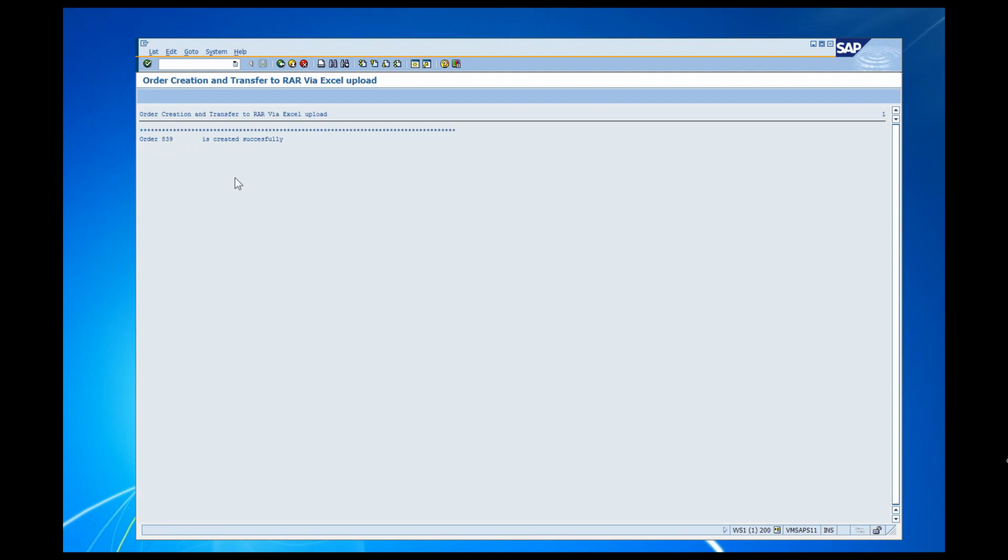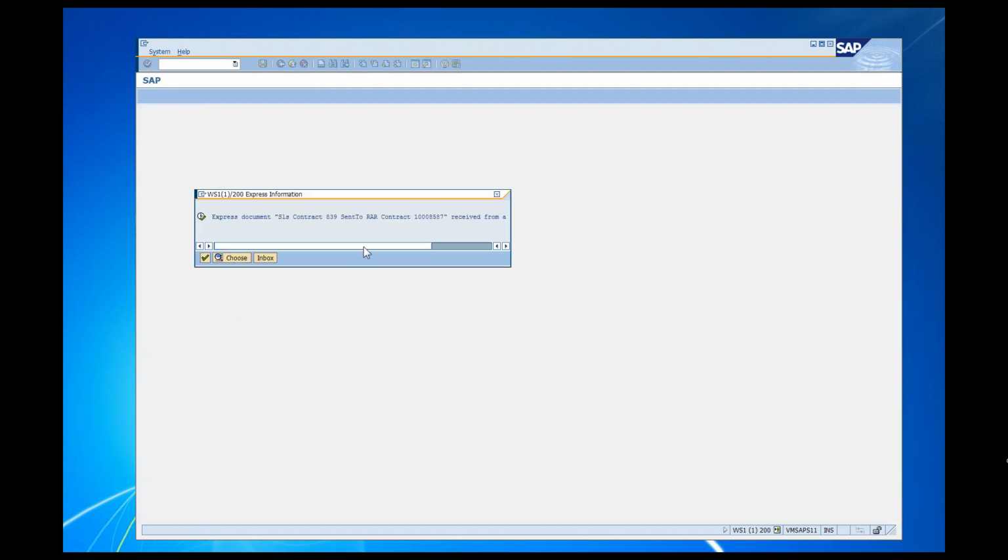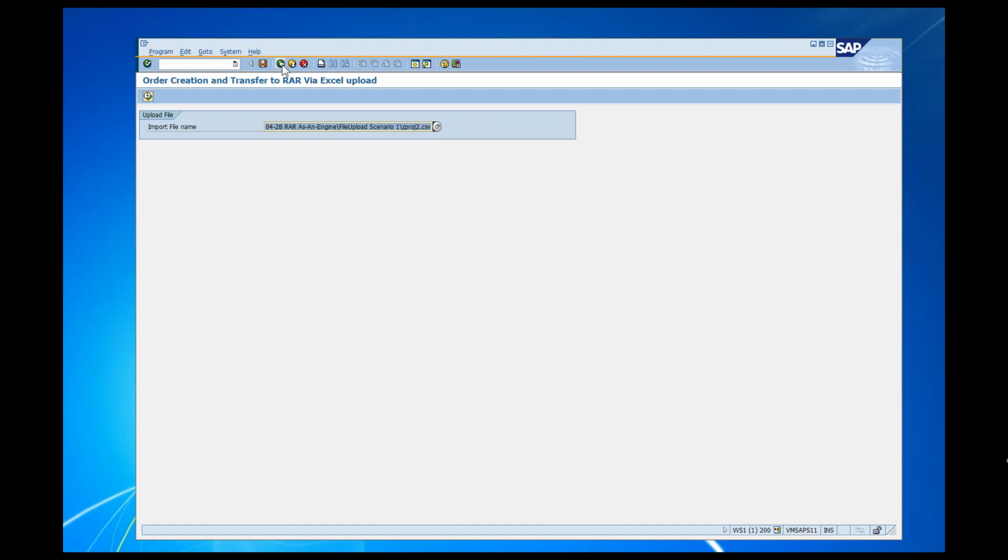So it's brought the file in, and in this case, I had to do two things. One is I had to create a sales order for me, but more importantly, I had to create the sales contract at the same time. So the RA contract was created after 8587. So let's take a look at the RA contract that got created as a result of that.